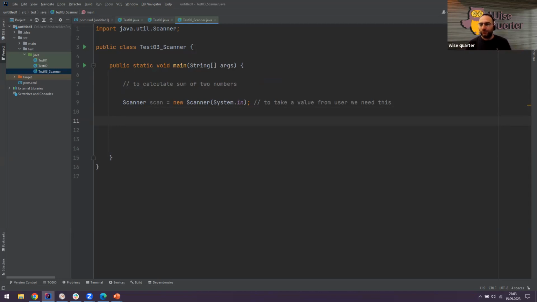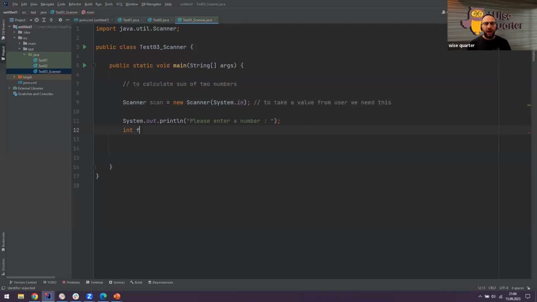In the previous lesson, we learned data types. So let's inform the user that we are expecting a number. I will use the sout command to print a line, a sentence, an explanation on the console: Please enter a number. So the user will enter a number and press enter, and we need to receive that number. Of course, here we will use the Scanner class, the scan object we have created.